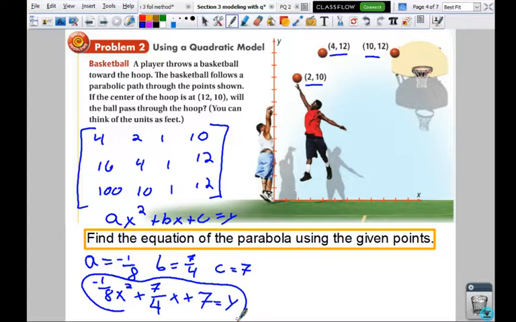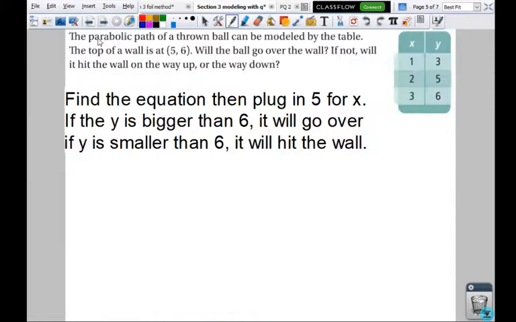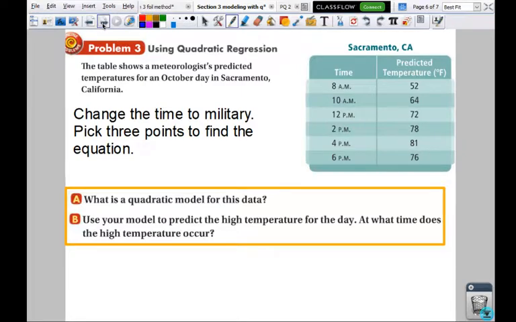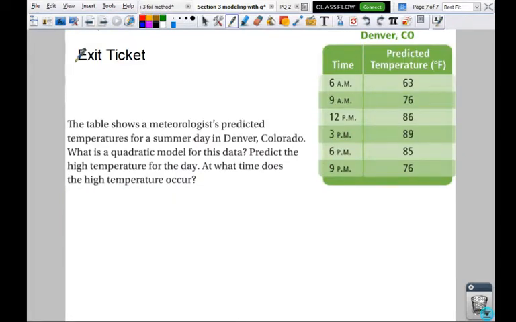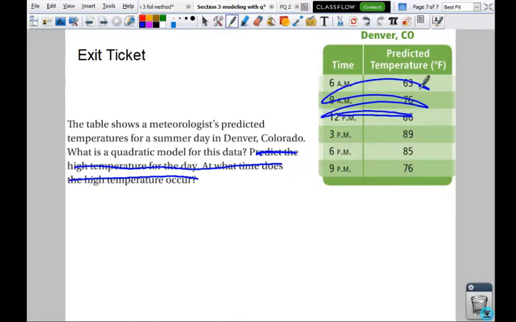We don't know how to do the exit ticket. Did you not see it? You're a good kid. What's wrong with it? How do you do that? You just got a whole bunch of points. Just make the equation. It's so weak. We have to do 3? No, do them all. Oh, God. Fine, I'll make it easy. Do bottom 3. I don't get it. Bottom 3, let's get it.